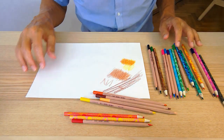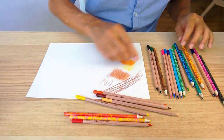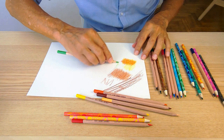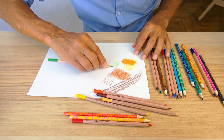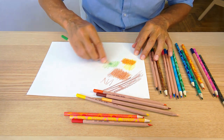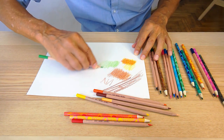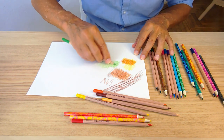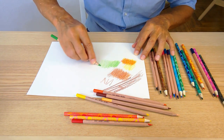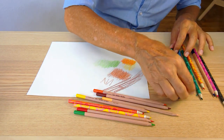Now let's think about a progression — let's go from light to dark, maybe starting with a green, and now moving from a warmish green through to a cooler green-blue. Here we're wanting to see how the colour pencils work on a transition, so I want this colour to be quite strong at one end and very pale at the other end, because I'm going to lay some colour over the top of it.